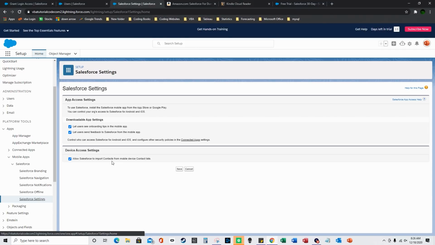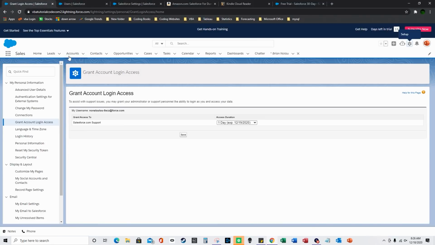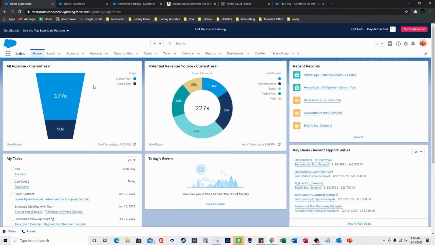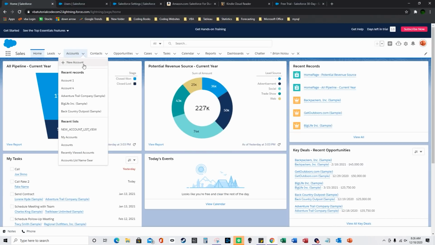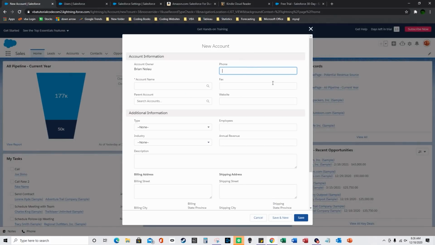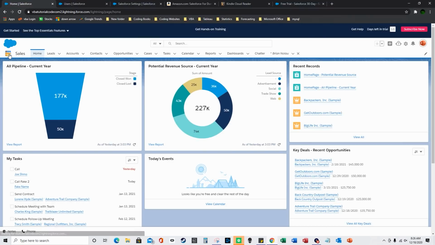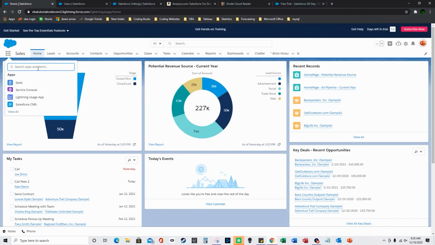So now I'm going to show you on the navigation pane. Let me just go back to home. And so for accounts, you could select here and click new account and just add a new account. And then I guess over here under the apps, you can search for the recycling bin and restore an account for about 14 days.